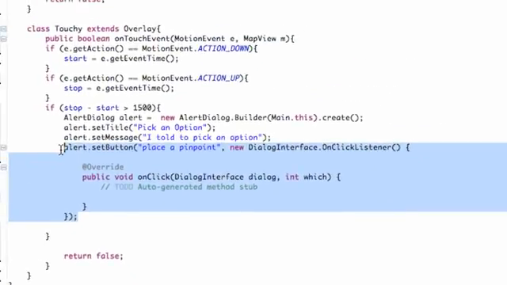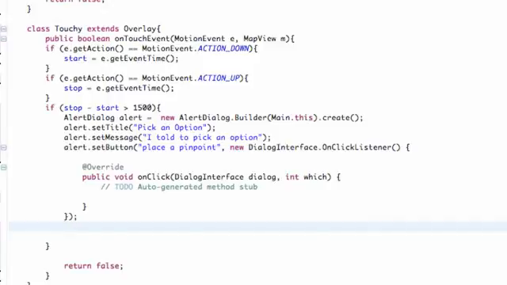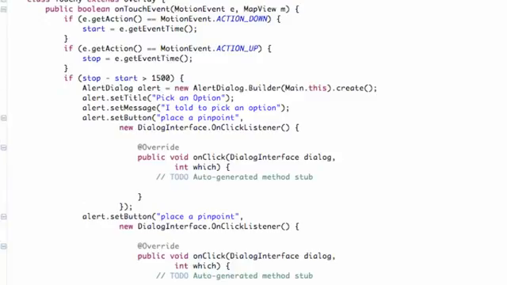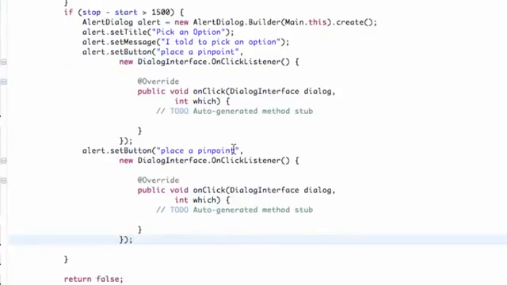So I'm just going to copy this whole chunk of code here for our alert dot set button, hit enter, format it for you guys, and we're going to change the text of this one to get address. The only other thing we need to do is it's trying to set it to the same button that we set here.